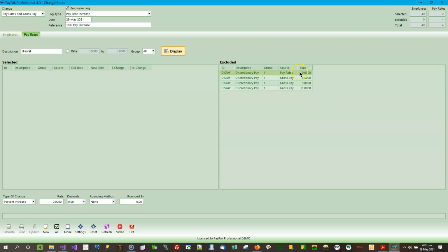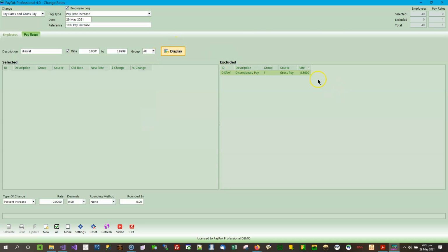When I do that, it gives me only discretionary pay. If I were to say that the rate is between, it gives me an option here for what I want the rate to be. So if I want from 0 to 8.99, I want anything that's less than 9, it has 4 decimal places there. I want anything under $9, but I don't want a 0. So if I want 0.0001, and there's an option for the group, I will use all.